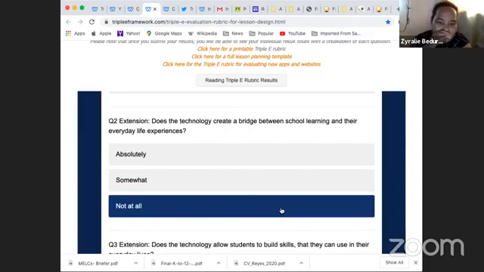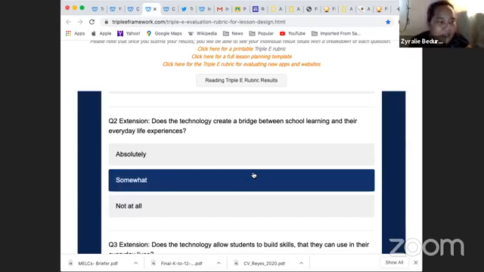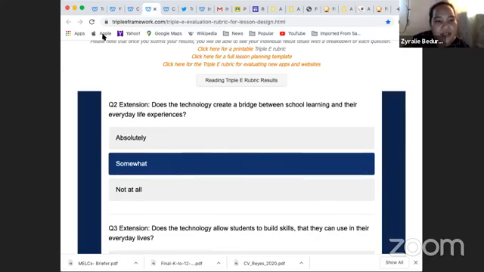Does the technology create bridge between school learning and their everyday life experiences? Not at all, kasi parang hindi pa naman sila pwedeng, the map itself does not give them the experience of Asia, di ba? But you can level up to somewhat if, for example, the use of the map will be extended to, for example, kung hindi naman delikado, sa mga bata, like they talk to a Singaporean online, they reach them via they introduce, for example, themselves, and they talk about the culture of the people there, and then it will definitely create the experience, the everyday life experiences, okay, of the student.